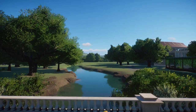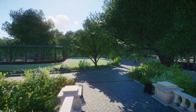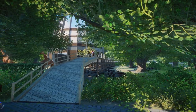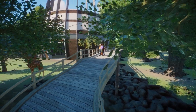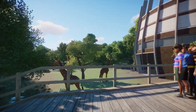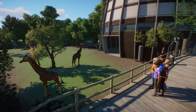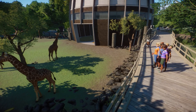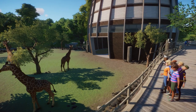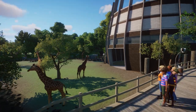Moving over to the giraffe house — you have a viewing gallery into the habitat. I basically just filled this up a little bit, but as I said, the outside of this path I'm just not entirely happy with yet — I need to fix that. We have an animal talking point here too, so the educator can throw in food, which is cool. The giraffes are not able to walk here, so they'll keep their distance from the guests. You do have zoos where you're actually able to feed the giraffes, and that would be a cool idea in this case.